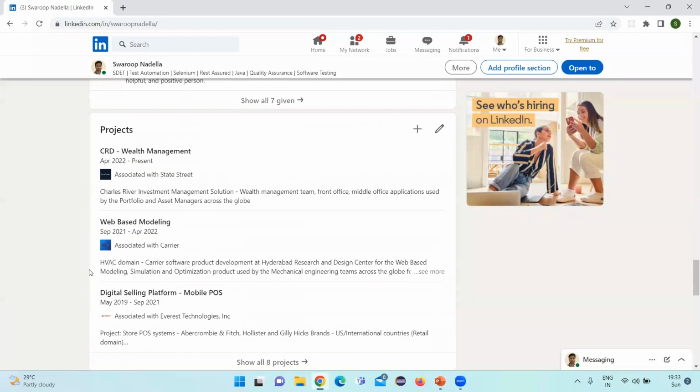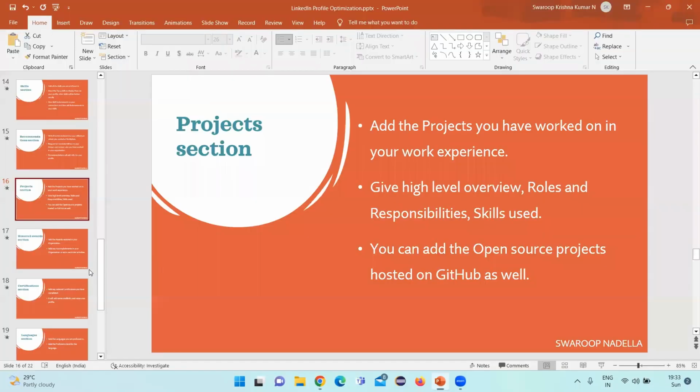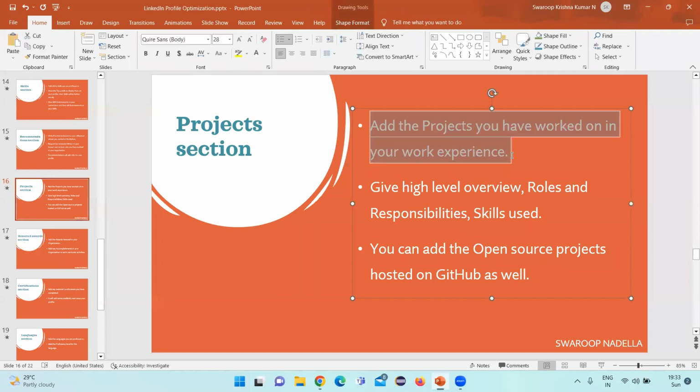So there is another thing called projects. Every one of us will work on software projects, so add all the projects which you worked on. There can be banking projects, insurance projects, telecom, or any other projects we have worked on. Give high level information.